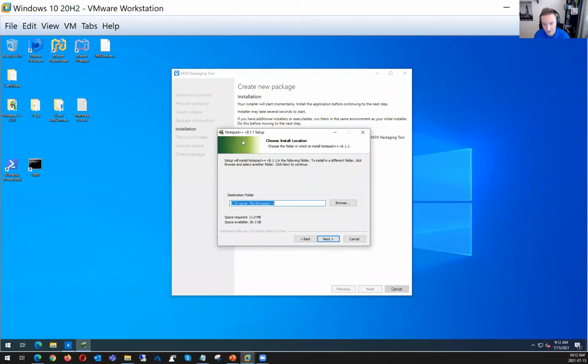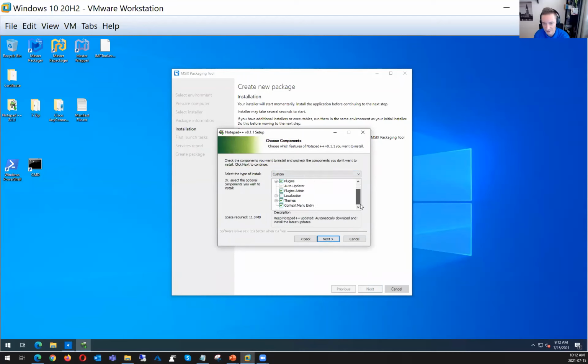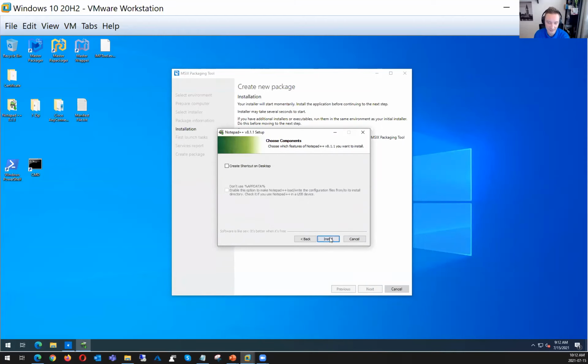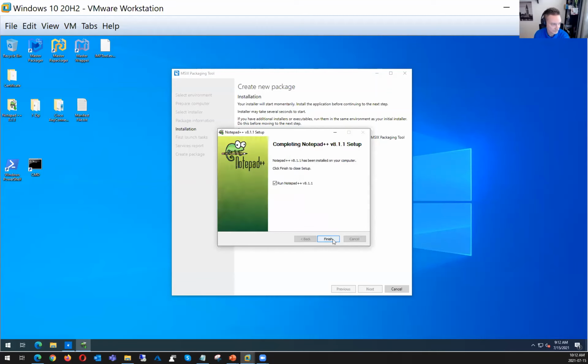This application is not packaged. I'm just clicking next. I'm not going to do any configuration settings here. I'll just use the default. Next, and I'm going to create a shortcut and install. That's very fast, as you can see, and in other words, it's finished, right? So more or less. I'm not going to run Notepad, and usually the best practice for packaging is you can do that, but do that before, just to know what the package does.